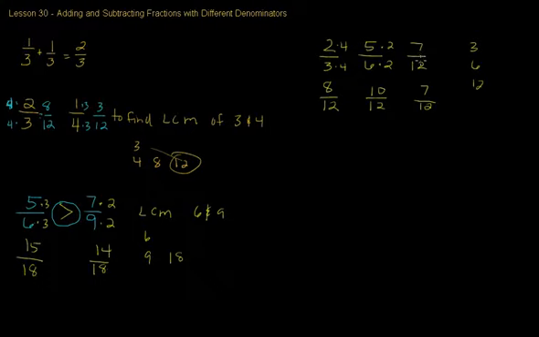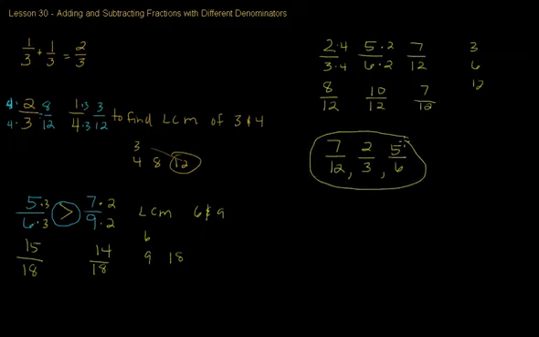Okay, so our smallest is 7/12. Our next smallest is 2/3. We write 2/3. We don't write it with the 8/12. That was just to help us find what's the biggest, or the least, the greatest. And then 5/6 is our largest. All right, so get a common denominator, right? That helps us figure that out.